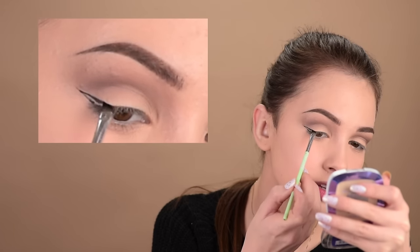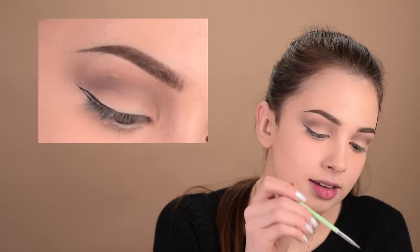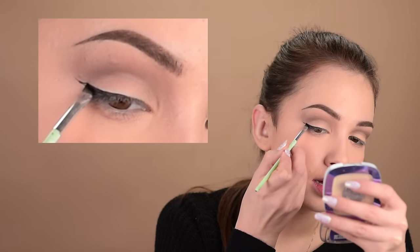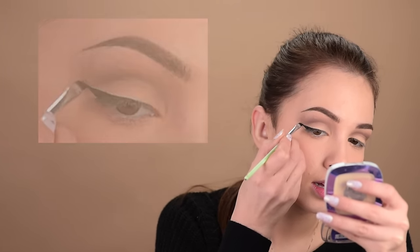I wanna do a really thin eyeliner today. I don't know if I can do that, but I'll try. I'm having a good eyeliner day today.